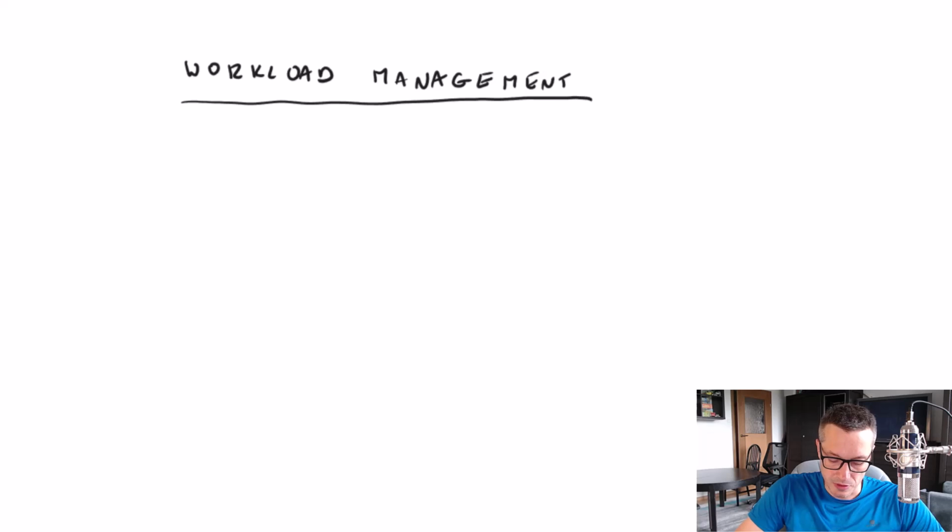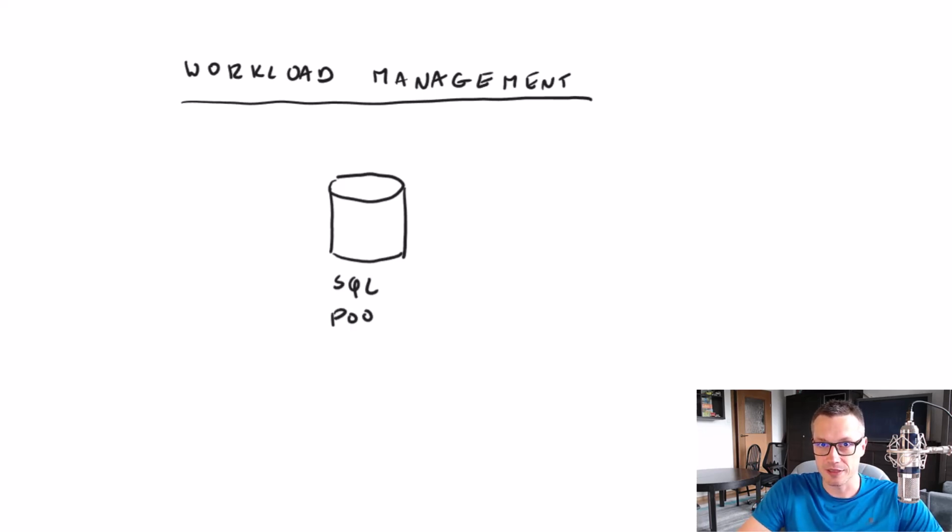This is in the middle. This is our wonderful SQL pool, the one that we designed, the one that contains tables inside, because it's all about tables. Probably it's modeled using star schema or Snowflake if for some reason we decided that Snowflake would be better. And now, how do we handle concurrent queries to this database?